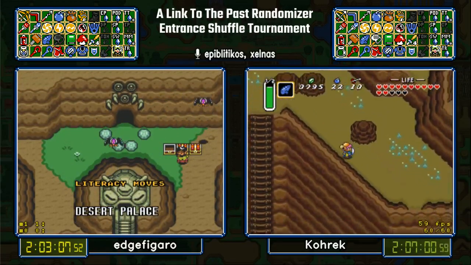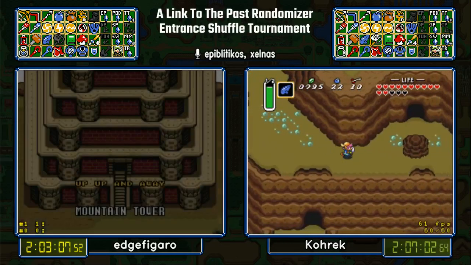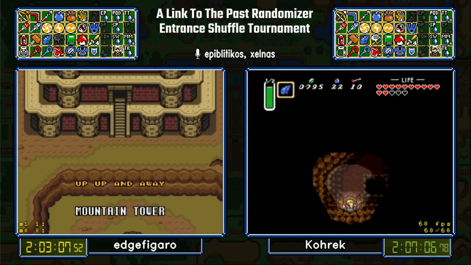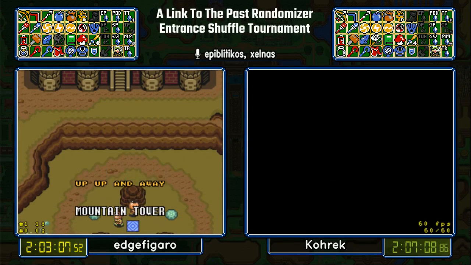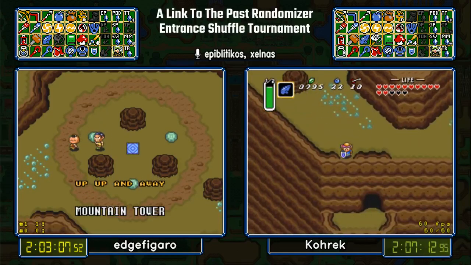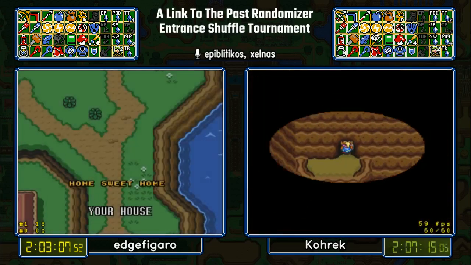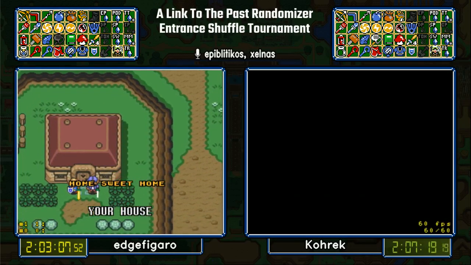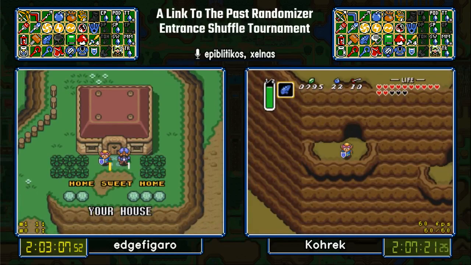That's actually what gave Kohrek a good mid-game advantage. He got the lamp early because he cheated in the flippers, basically, and was able to do quite a bit. He was actually in go mode just before you were. Really? Yep, he beat me to go mode. He needed the ice rod, and you needed the fire rod.